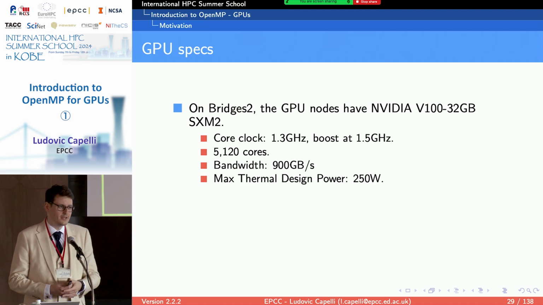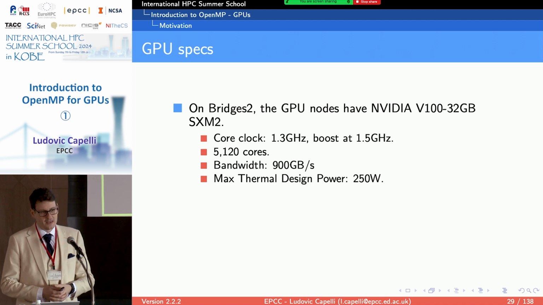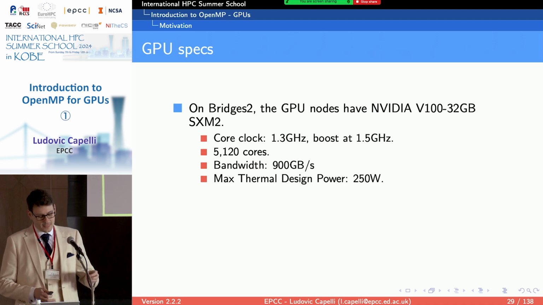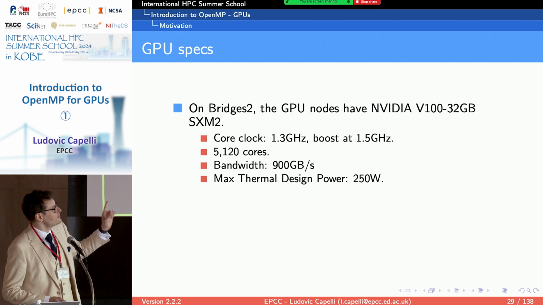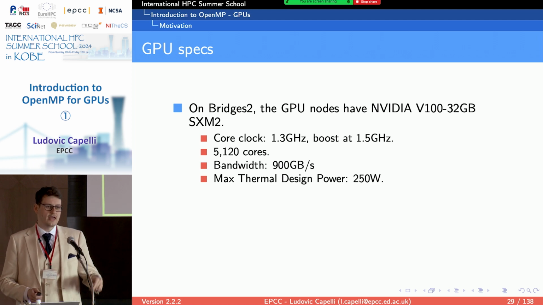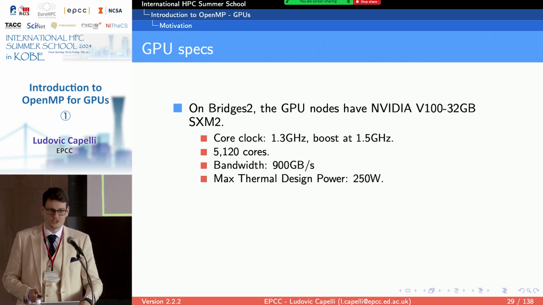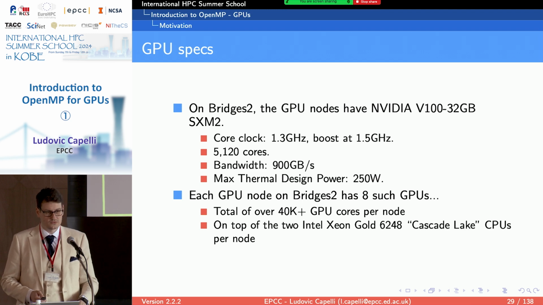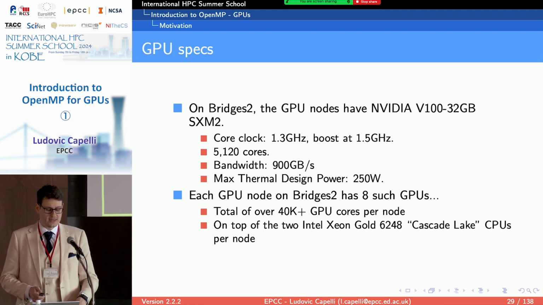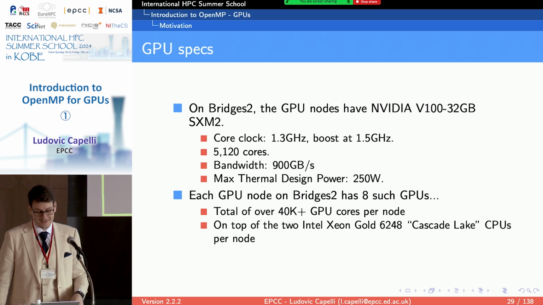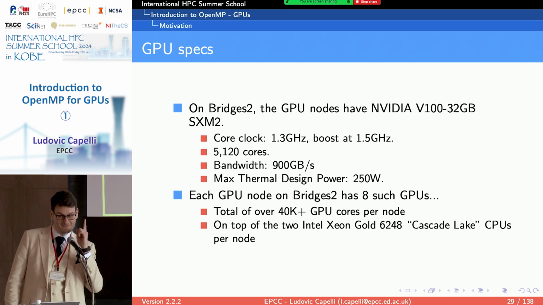For those of you who want to get some thermal design, what happens is 5,000 cores per GPU. Every GPU node on Bridges has 8 GPUs. So that's 40,000 GPU cores. That's a lot. And that's one node.